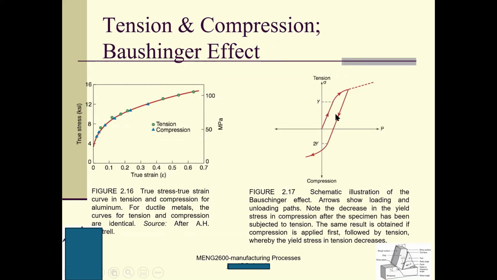So the Bauschinger effect, I want to introduce the Bauschinger effect. Maybe you need to know how to describe this effect using your own language. The Bauschinger effect means that for this case, this is my load, this is the tension. If I apply load, it goes this way. If I remove the load, it will not go along this original path. It will go another path. This is called the Bauschinger effect.